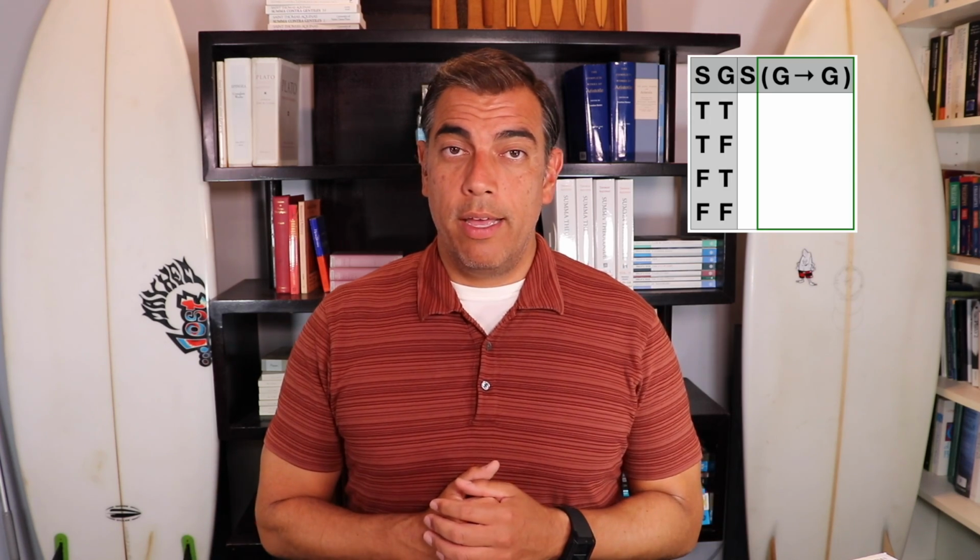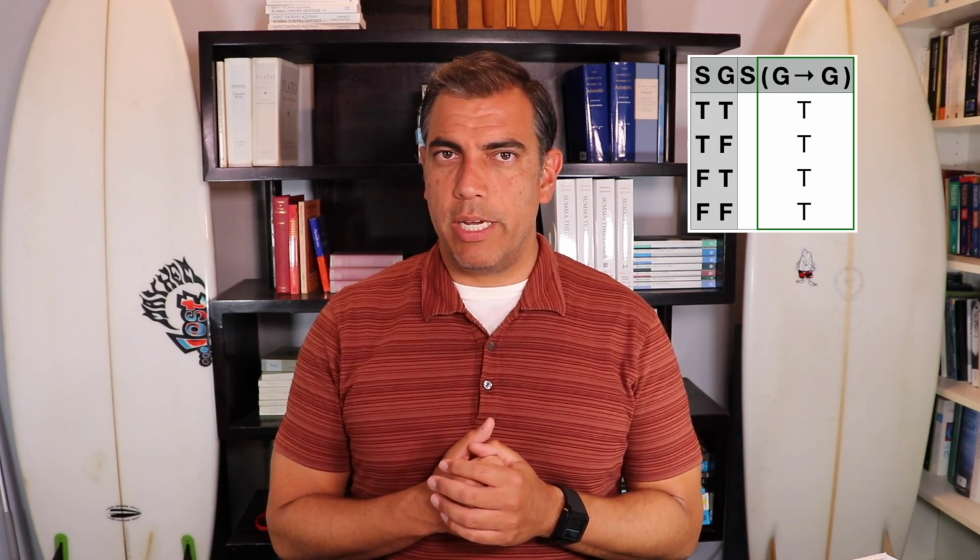So for example, S, therefore if G, then G. Now if G, then G, the only way for that to be false is for the antecedent to be true and the consequent to be false. But G can't be both true and false. That doesn't work in our classical logic here. So that's just always going to be true. But notice, kind of weird, right? I mean, S and if G, then G have nothing to do with each other. So, you may wonder, why is this a valid argument? But again, it's only a valid argument because you never have it be invalid.